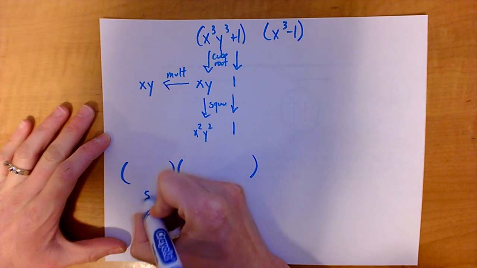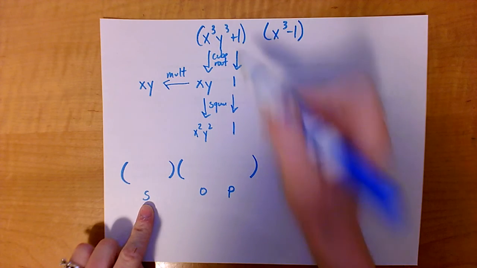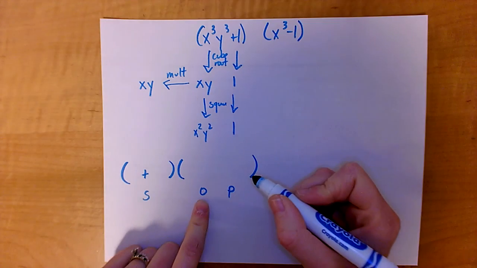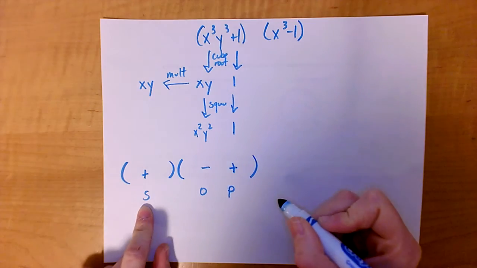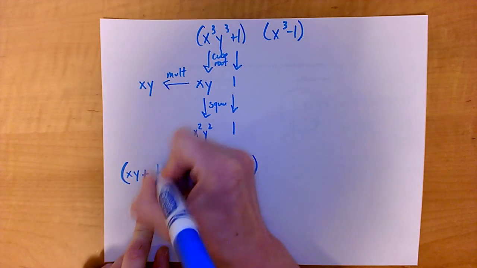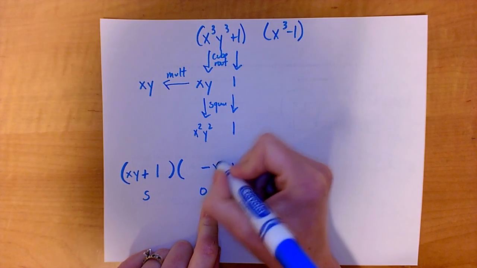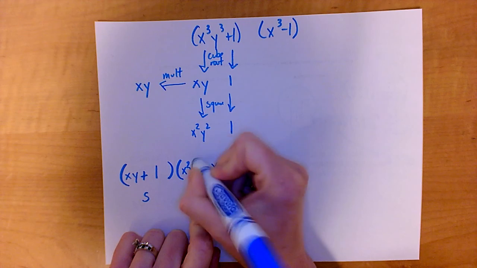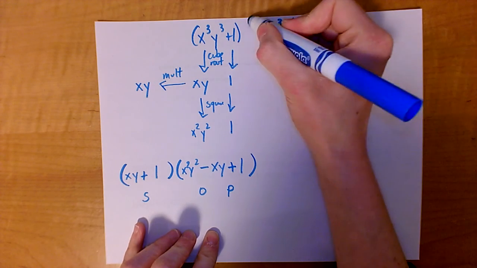And the order of the signs, we're going to go same, opposite, plus, SOP. So my first sign is the same as what's in this set of parentheses, so that'll be a plus. The next sign is the opposite, so that'll be minus, and then the last one is always plus. So in your first set of parentheses, we'll have our cube roots. So this will be x, y, plus 1. And then what you got from multiplying goes in the middle, right here, and then your squares go on either end. Okay, so we did the first half.